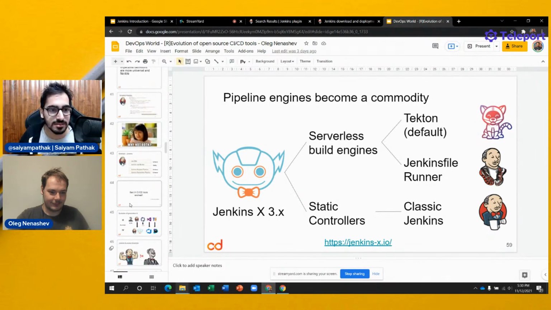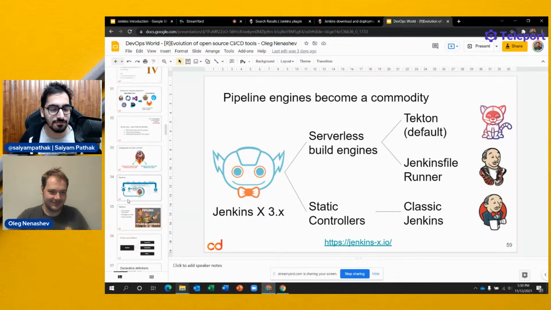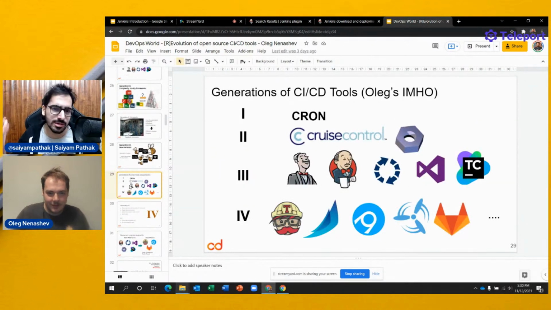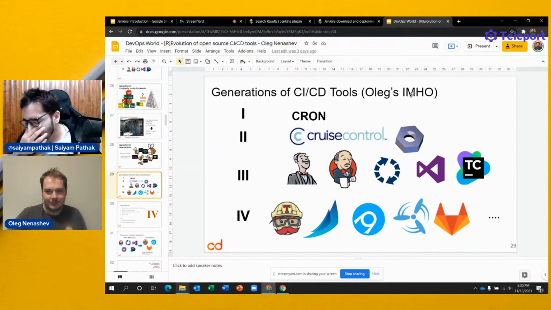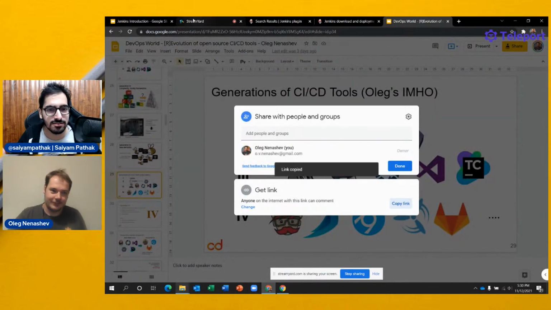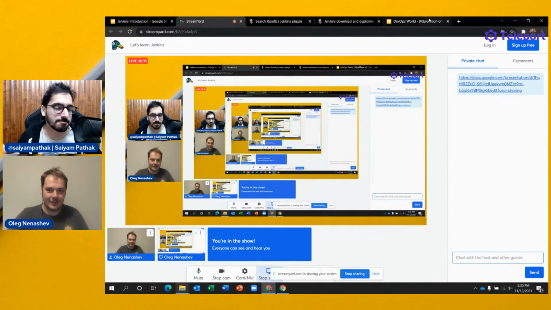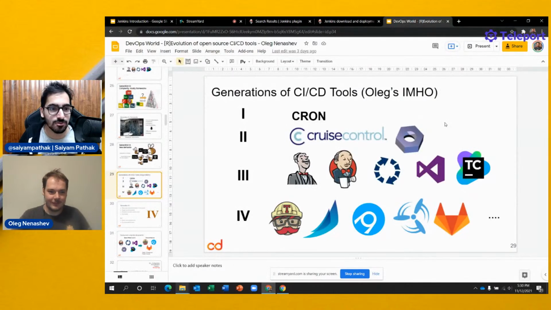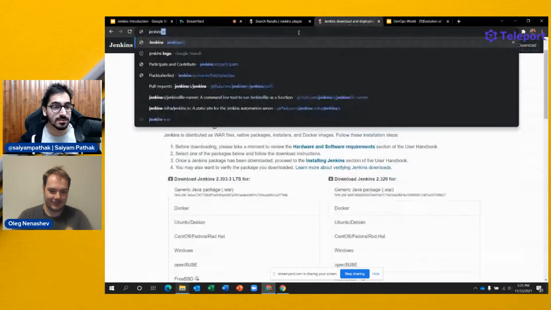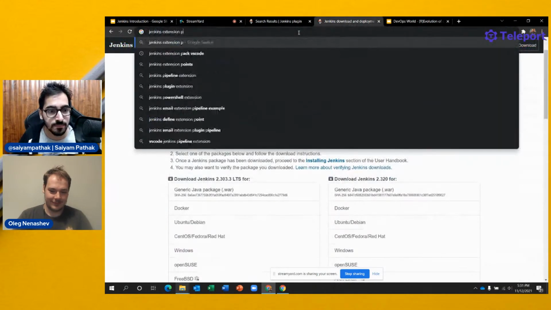But Jenkins on the whole is a beast, because when you have Jenkins you have all the power, because you even have the Kubernetes plugin. Oleg also showed one thing, which was pipelines as YAML, I believe. So you can write YAML files as part of your pipelines, and that can also work. There is secret management, where you can store the secrets in the administration section. You can use them as part of GitHub Actions, which is another great tool, whenever a PR is merged into master, so you'll be able to use that.